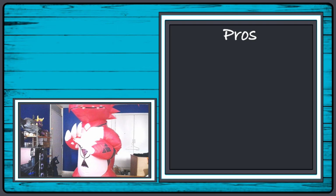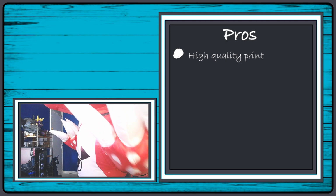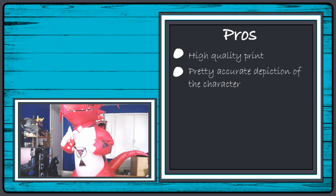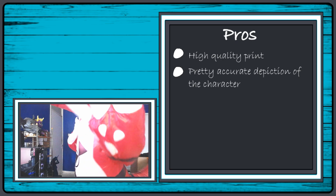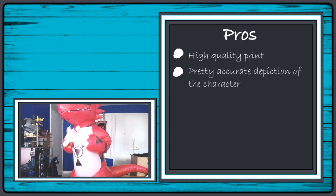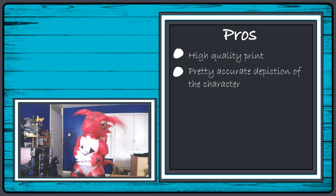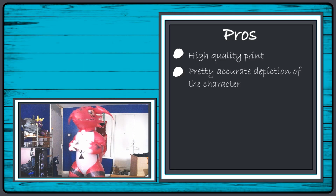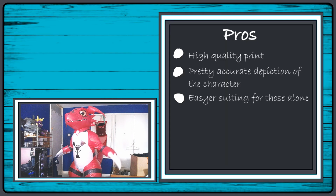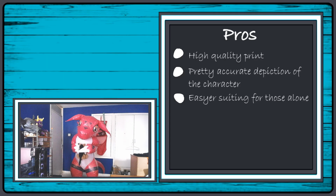Now, the pros of this costume: it has a pretty high quality print on it. It is quite accurate to the character it portrays, which is pretty great. Like I said, it's got almost all of the detail pretty right in every way, even on the head and the chest and everything. The zipper handle is also probably the best zip handle for any inflatable costumes I've ever seen and worn. It makes it far easier to get in and out of yourself than most other inflatable suits out there, even the ones that are much cheaper.